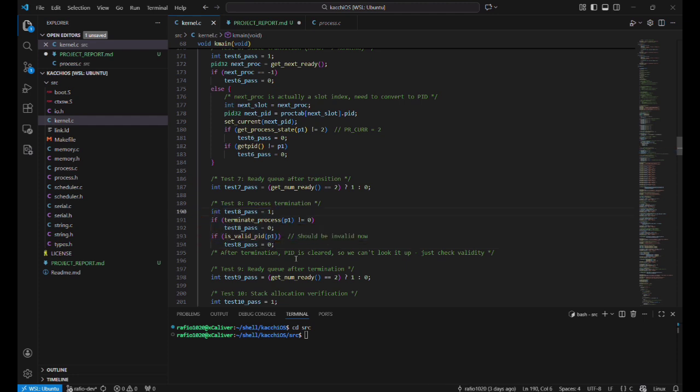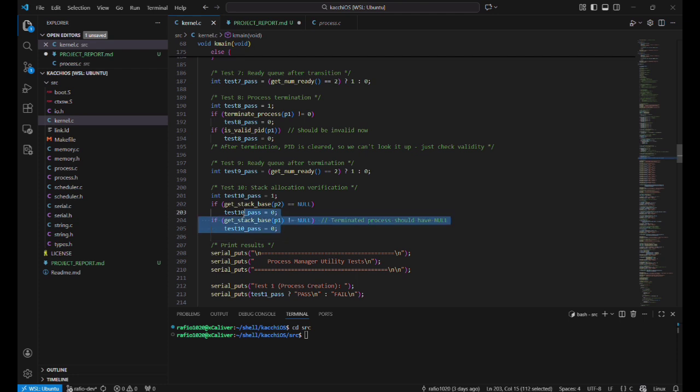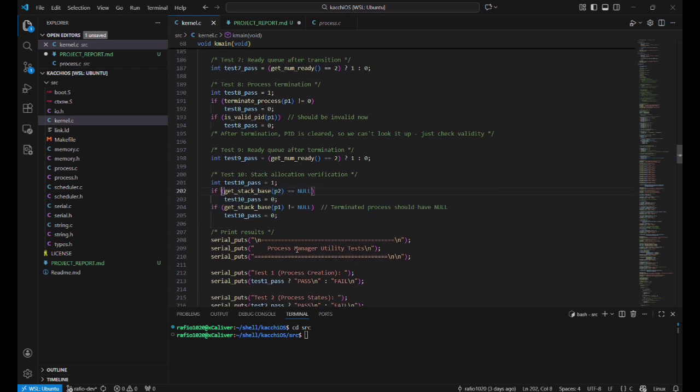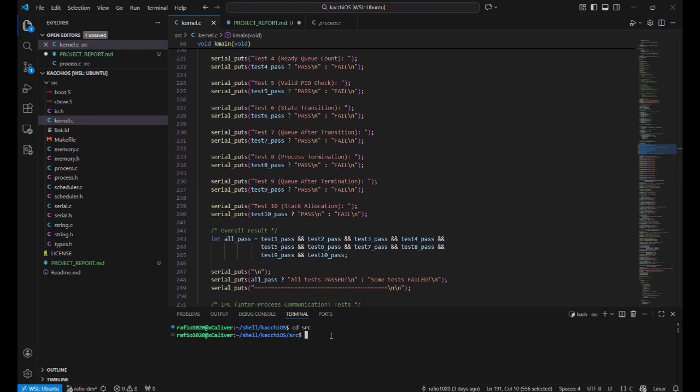And we also have the stack allocation test, if the process is allocated in the proper stack in the memory. And after those tests, if all tests are passed, then we can say that our process.c and process.h are running correctly.